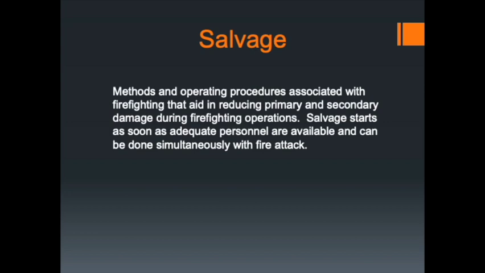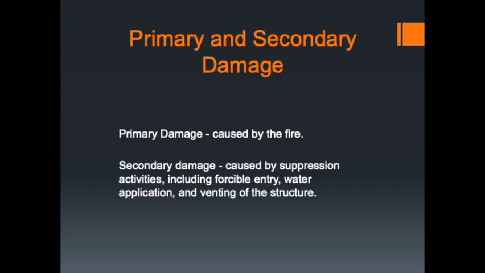Also think of salvage, damage control, or loss control as something as simple as closing doors in the interior of the structure. If you're working on the second floor, and let's say the fire's in a bathroom or a bedroom on the second floor, when you get upstairs you do a quick search and you start closing doorways. Even closing the door, limiting the spread of smoke within the interior of the structure, is still a form of salvage, and you're doing this before we actually switch from an operational mode of fire attack to a mode of salvage. So there's both primary and secondary damage that may occur within a building.